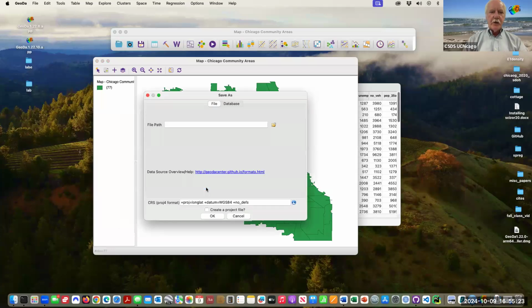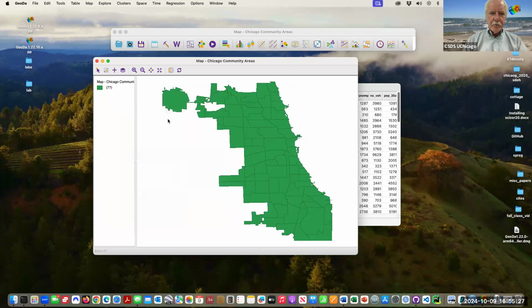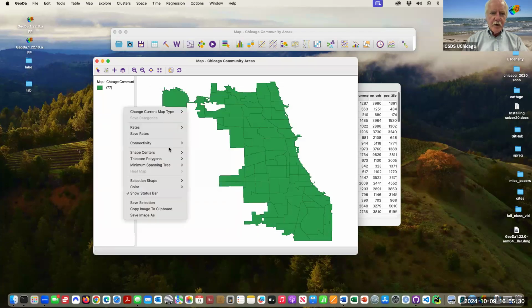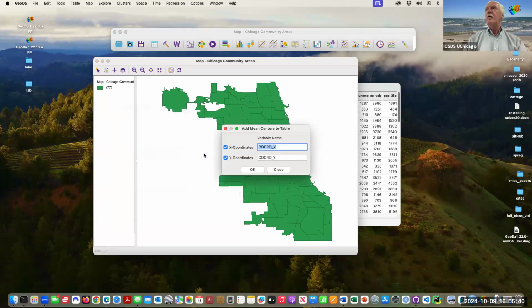And just like last week, what am I doing here? Add mean centers to table, sorry. First one, right. So add mean centers to table. We take coordinate X, coordinate Y, right? Just because it's easy.